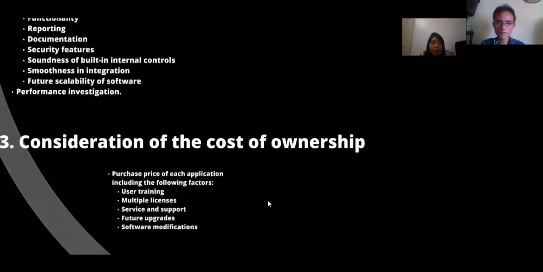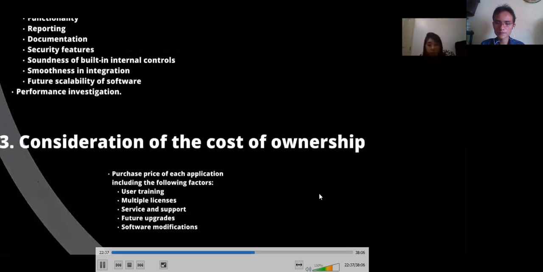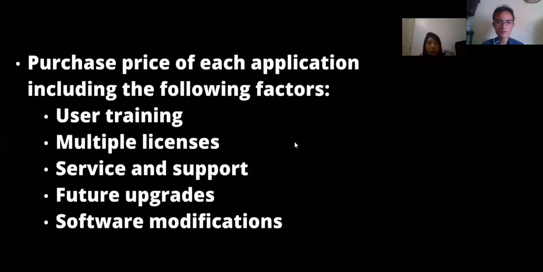Third, consideration of the cost of ownership. The purchase price of each application includes the following factors: the user training, multiple licenses, service and support, future upgrades and software modification.